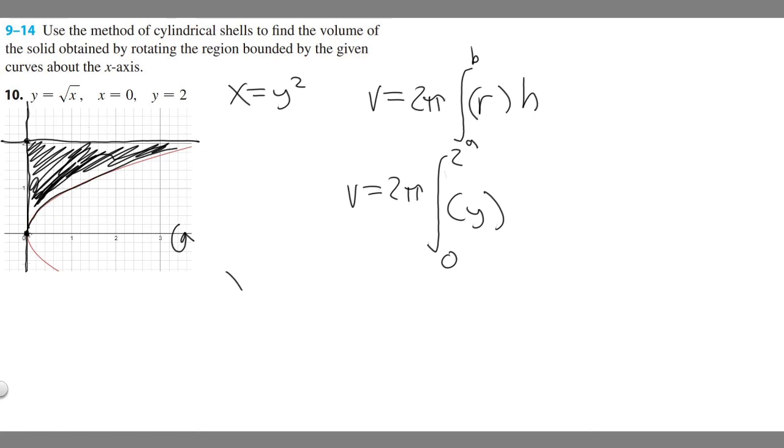So in this case, we take the one that's to the most right and subtract it from the one that's to the most left. So in this case, we have the two curves. One's x equals 0, which doesn't really do anything. But you just want to take the one that's to the most right, which in this case is this curve right here, y squared.